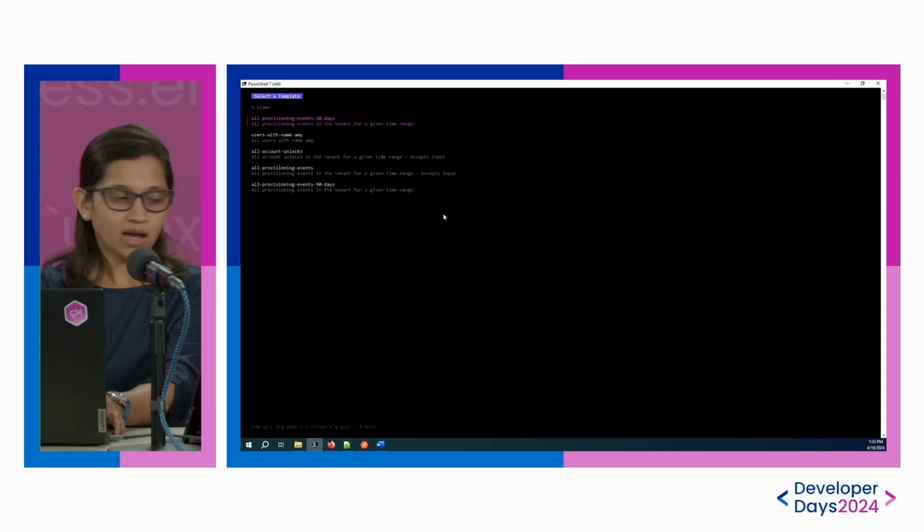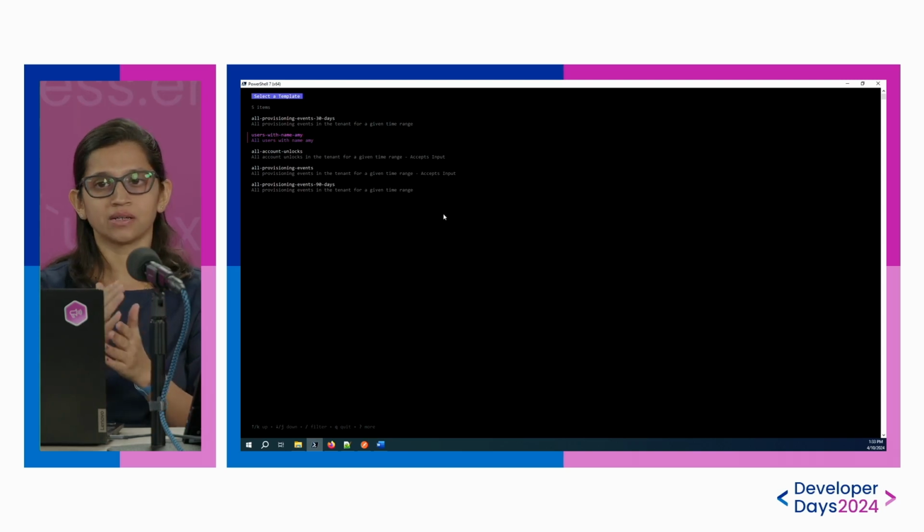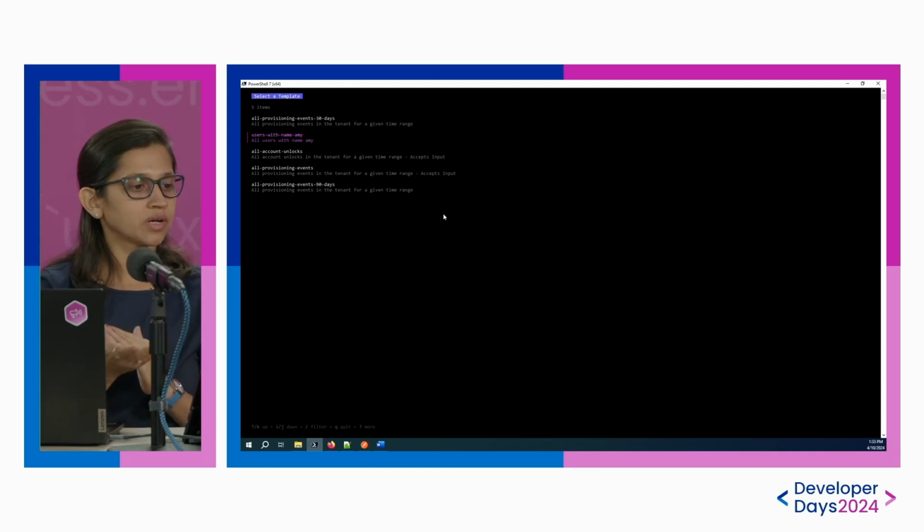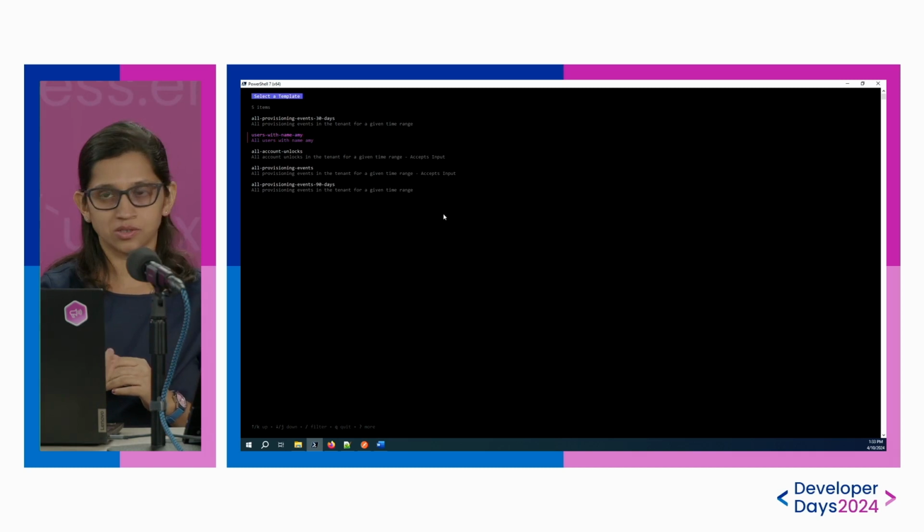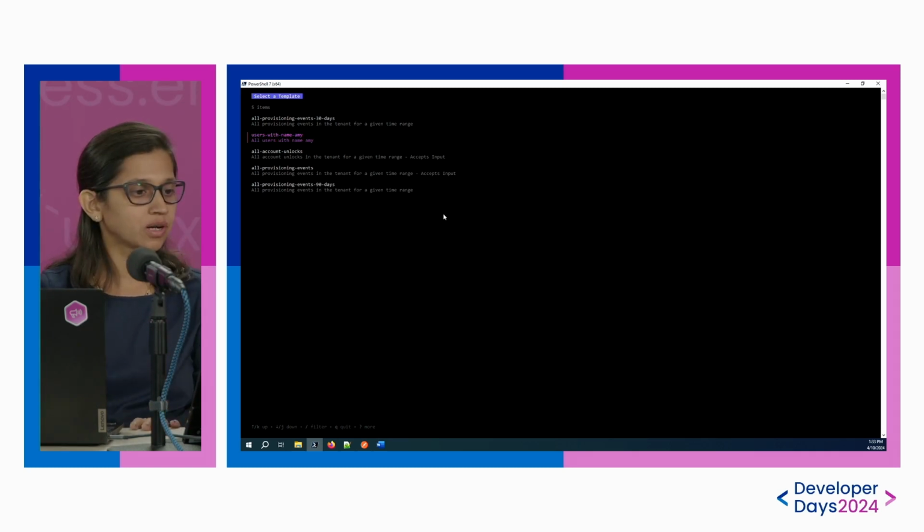So I have these few custom templates defined, and then there are also some pre-built existing ones. What this can do is you basically define a template of your queries. So whenever you run this command, it will present those templates to you, and then you can choose which one you want to run. So right now I'm going to run the same one which we've been doing.